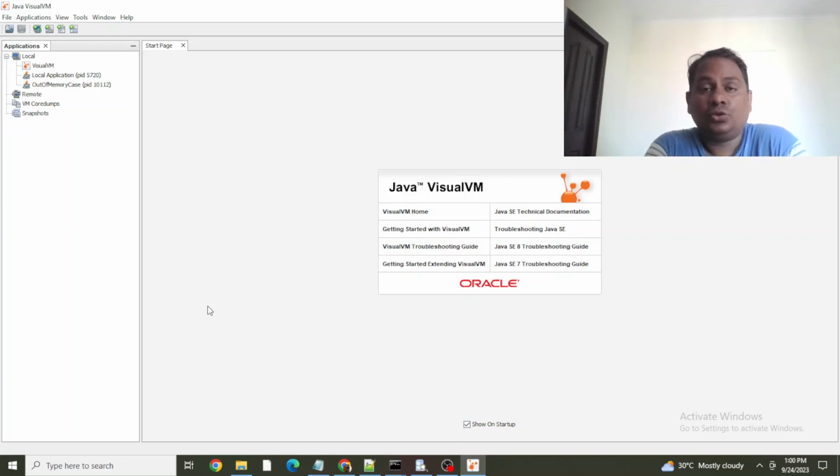Here also, in the heap analyzer tool, first of all we need a heap dump, and we need the heap dump of a real application which is running remotely. There are multiple ways of creating a heap dump. We have some command line arguments to pass, and in the case of out of memory it will generate the heap dump. But from this Visual VM also, we can create a heap dump.